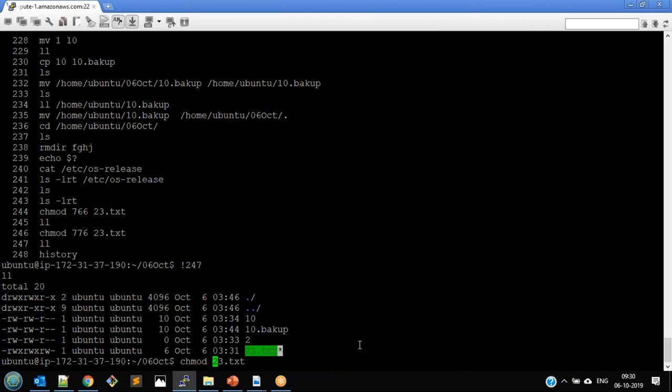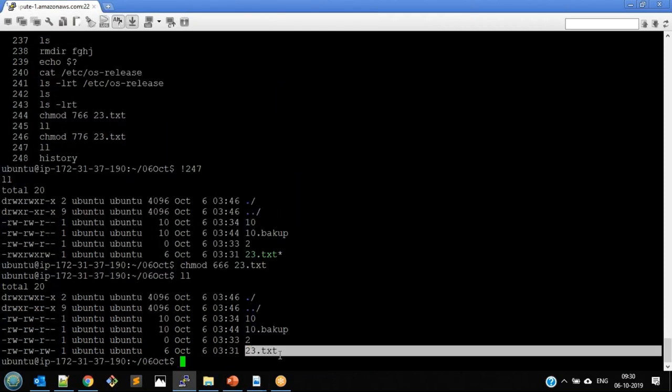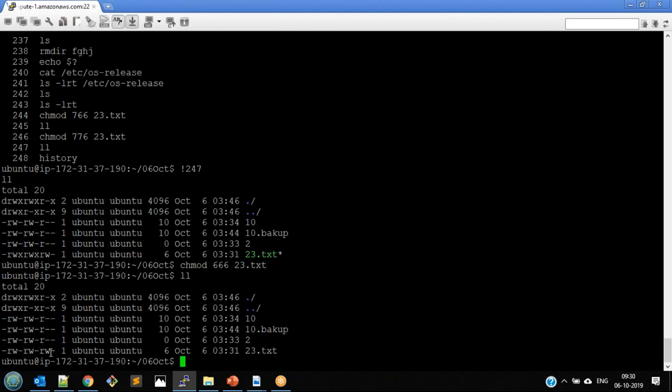If I want to remove execute, 6. So can I say 666? Now see, it has become a normal file again. It doesn't have the star, it doesn't have the green, and it doesn't have the execute permission for the 3 sets of people.